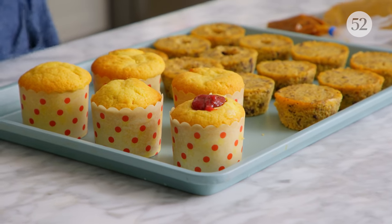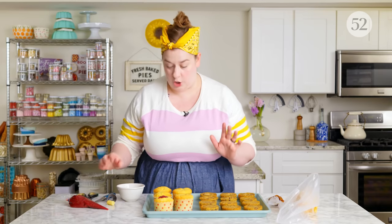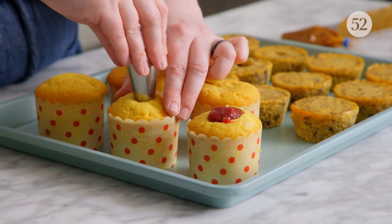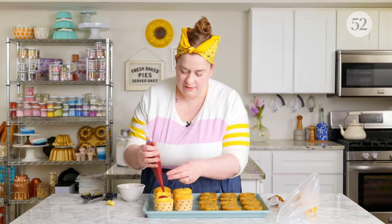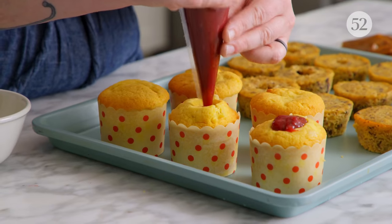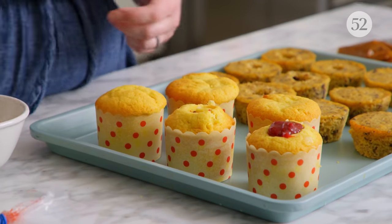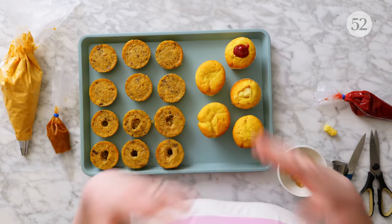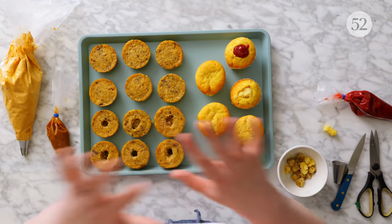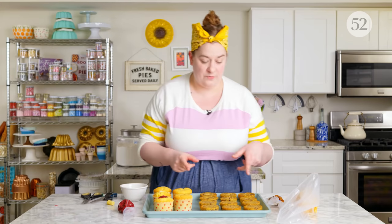Now, there's two different things you can do. You can do it just like this and then cover it with frosting, or we can do it this way. Removing our center, filling it almost to the top of that, and then taking some of the cake that we cut out and just pressing it back onto the surface to help provide a protective coating so that jam isn't gonna combine with your frosting later. So that's one way to do it.